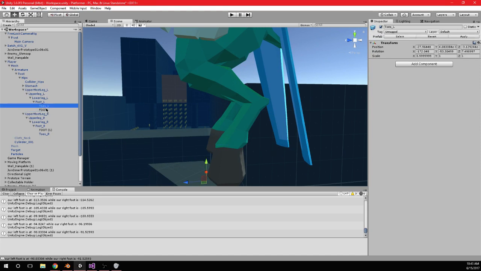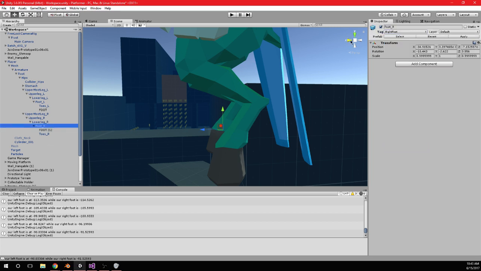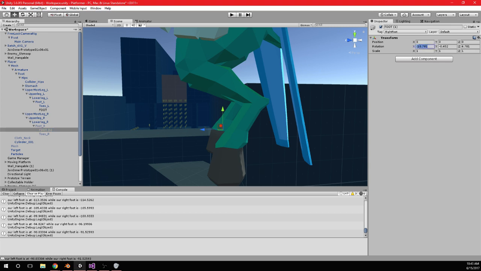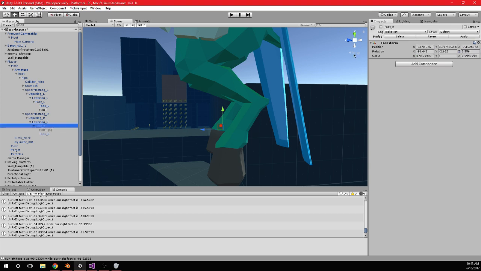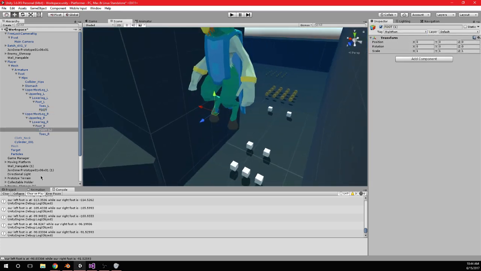Then I'm going to tag this one left foot. This will be untagged. This will be right foot. There we go. So there's zeros, which is nice.